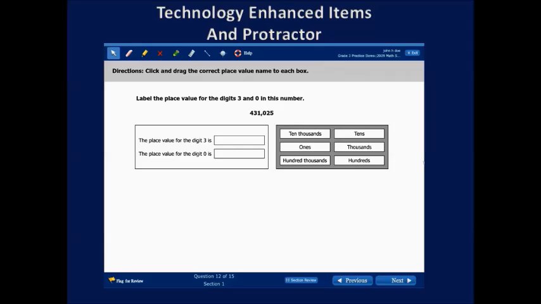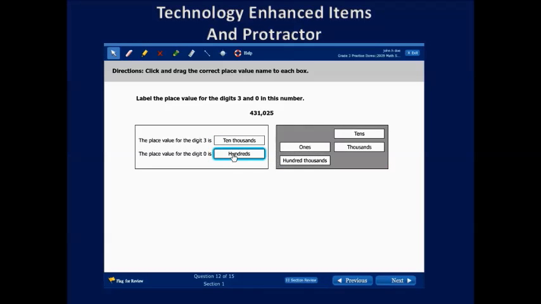To answer a drag-and-drop item, the student clicks on an answer choice, which is then indicated with a glow, and drags it to the response box to answer the question. Answer choices can be moved between the dark gray box and the response box should a student want to change an answer. In this example, a student would click and drag the correct place value from the dark gray box on the right side of the screen to the correct location in the box on the left side of the screen.